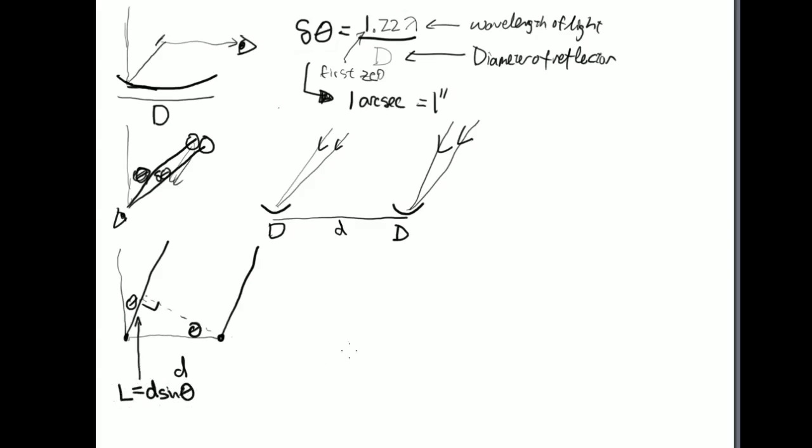Now we do a simple calculation for what this path length is. I'm going to call that L, and that's equal to D sine theta. That's just geometry and trig. The thing about light is if these two are coming from the same source, then these two light rays are probably coherent. Since this light ray coming from very far away has to travel this extra distance L, when it reaches here, it's going to be phase shifted.